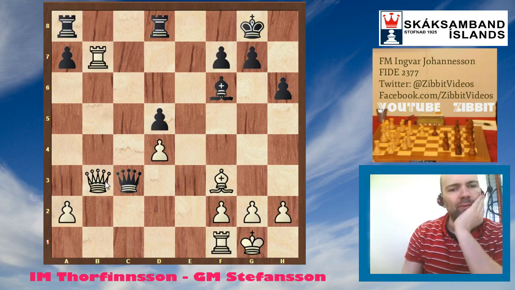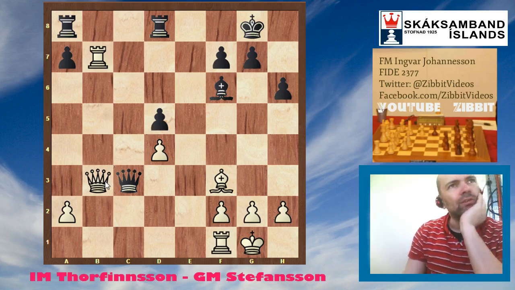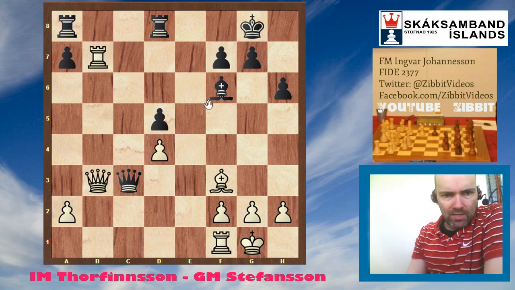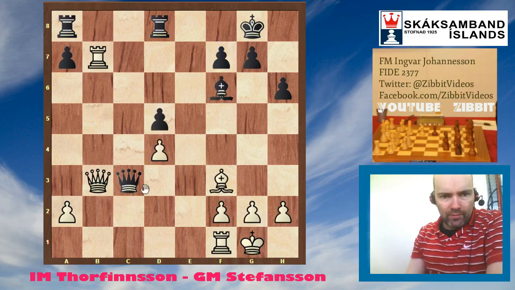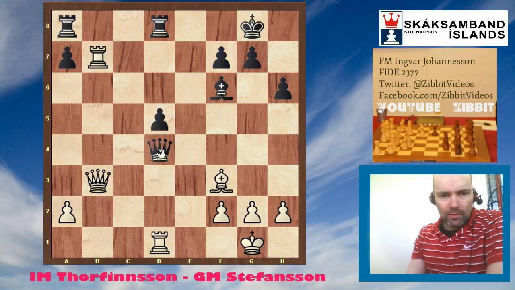And this seems to be heading for a quick draw, actually. The point, though, is they can't agree to a draw before move 30, so they have to play some moves. But the thing is, if you go bishop takes, well, we just take on d5, and everything's equal. And actually, black has to watch out here. If queen takes, rook d1, and then we'll take on d5.